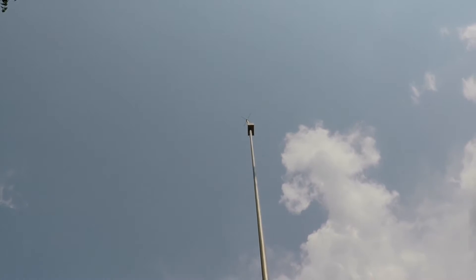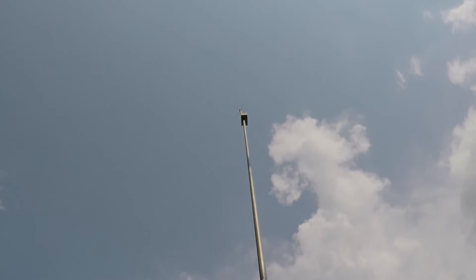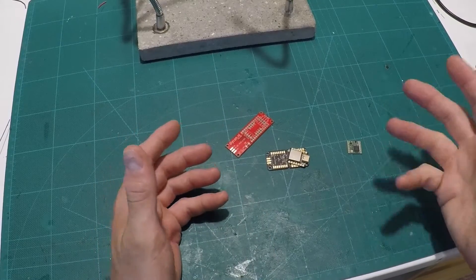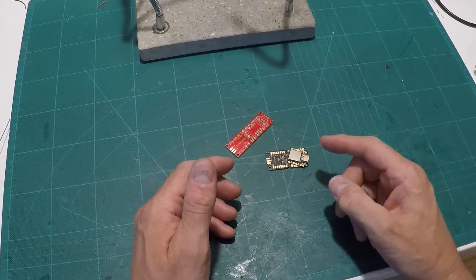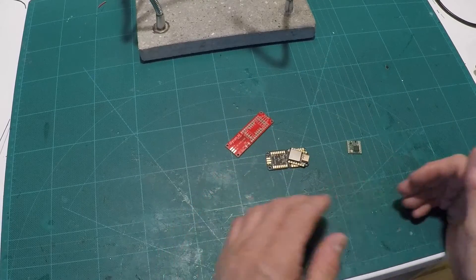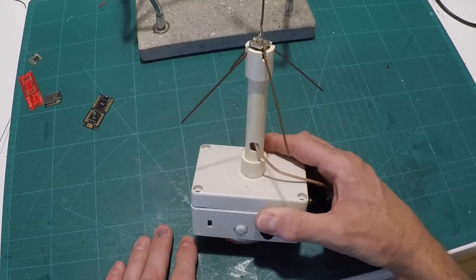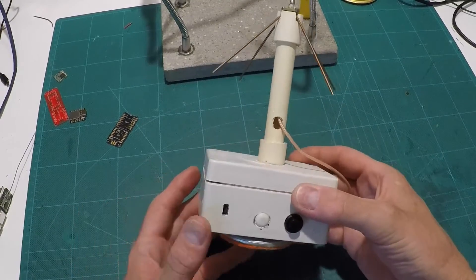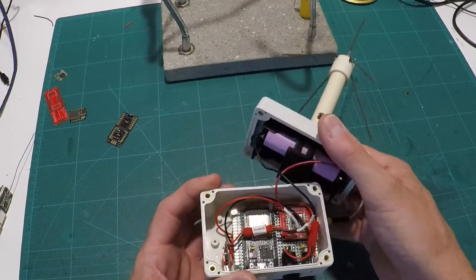This whole system works pretty good if you can keep your dog within the range of the antenna, which is about a kilometer and a half or so. If the dog gets outside of that, you're kind of stuck because the system will have no idea where it is. So I figured there had to be some way of dealing with that fairly likely scenario. I put on my thinking cap and came up with this, which I lovingly call a mobile gateway.